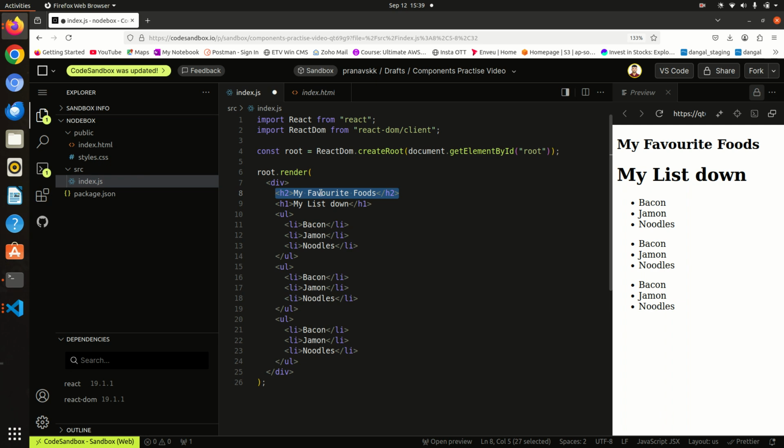To start with, let's begin with the h2, the heading.